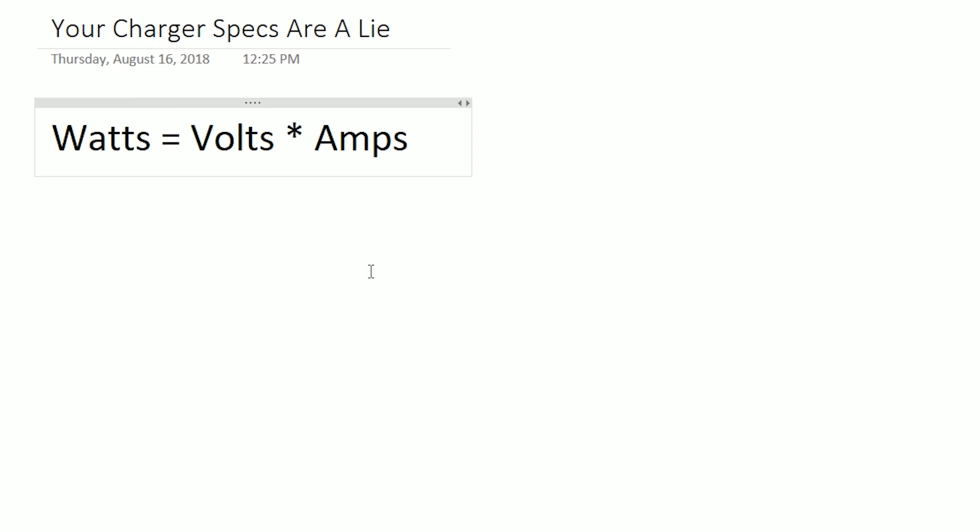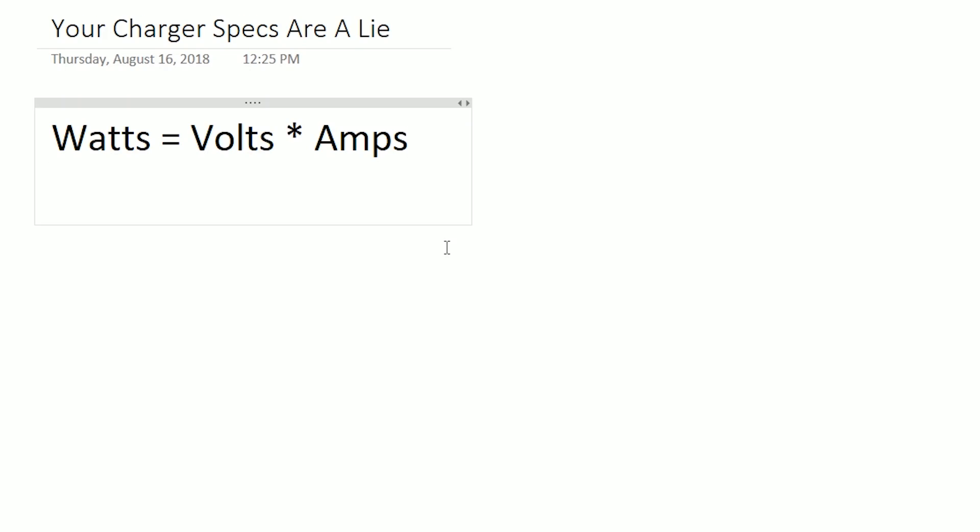Bear with me. I've literally just commandeered the corner of a stairwell at this house we're staying in on the Roto-Riot shoot, but I really want to get this video out for you, so please give me a little latitude with the audio. The formula we need to deal with is Watts equals Volts times Amps — that is Ohm's Law, and if you're going to talk about electricity, you've got to understand Ohm's Law. This formula is simple multiplication and division, which means we can shuffle it around to say that Watts divided by Volts equals Amps.